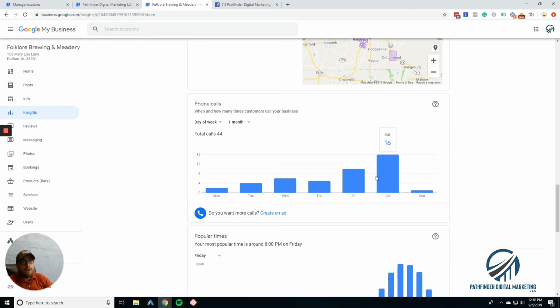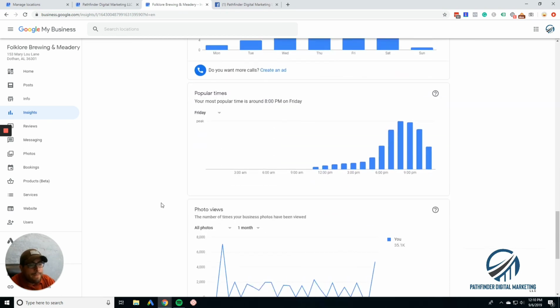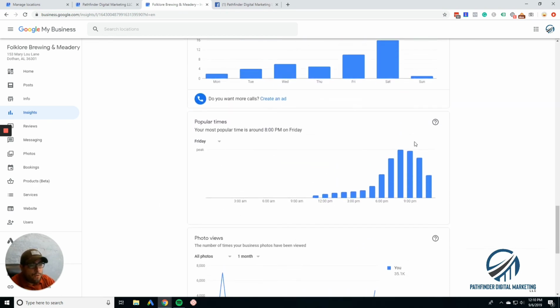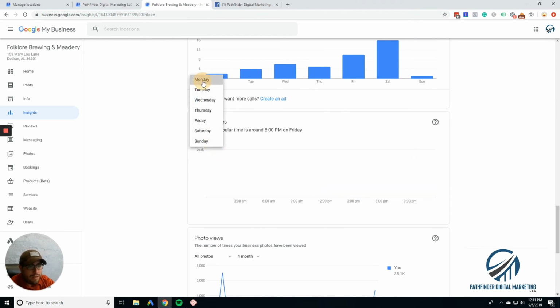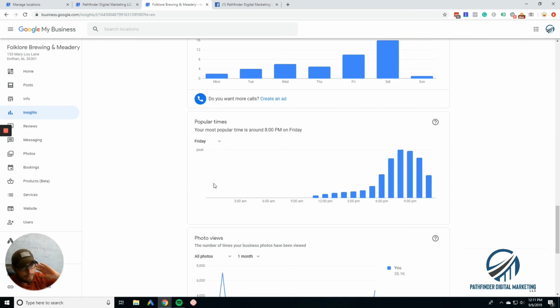Because we all know with Google My Business, you have that call button on your cell phone. Using your cell phone is very important these days. People hit that and they call you. This is pretty neat for traffic. People also see this publicly when it's your busiest time. You pick a day. Saturday's pretty busy. Sundays they were closed. Mondays are not so busy. So this is based off tracking data, and that's a whole other area to go into.